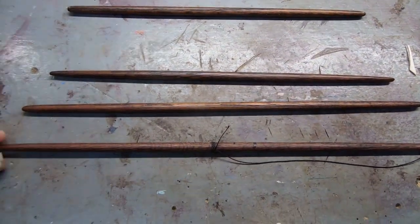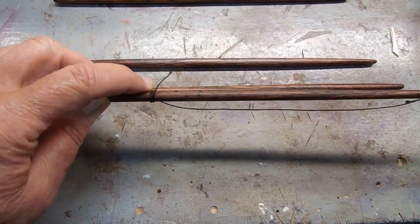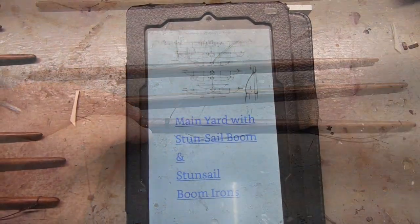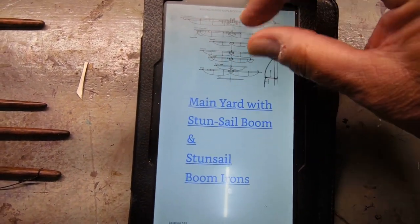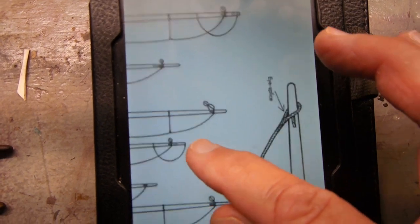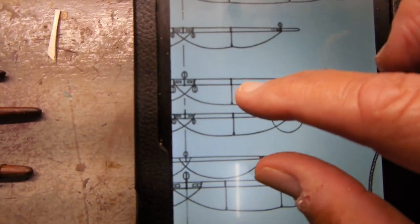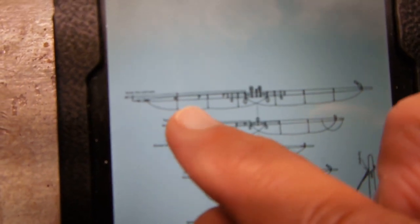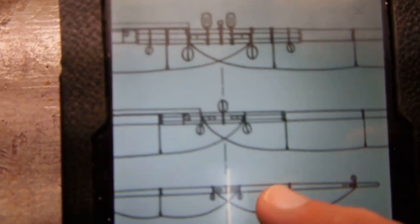I have finished the yard arms — this section being for the main mast. I looked at a book I have and it shows that these rope elements are actually for climbing, if you're going to walk out along the yard arm. It's a Kindle book, and what's nice is that when I get to a page I can expand and enlarge it to look at different parts and see how things are made. I'm in the process of taking each yard arm and trying to create this bottom rope with extensions that go down. When I zoom in I can see even better what I'm looking at.